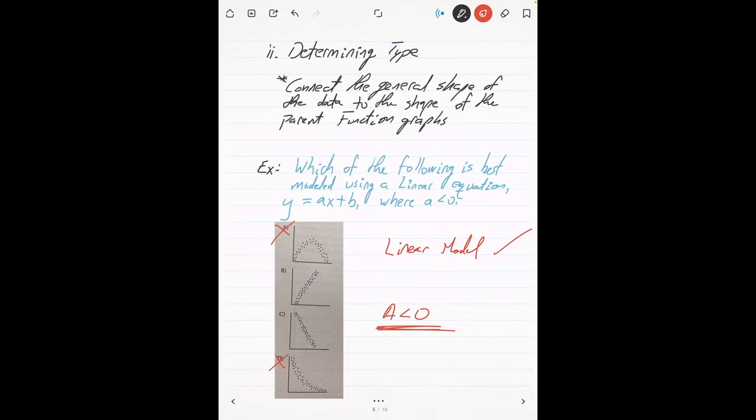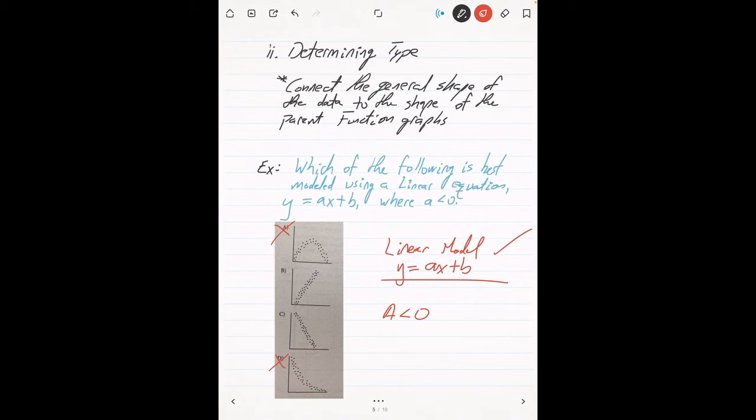a is less than 0. Well, we have this equation, y equals ax plus b. Does that look familiar to you? Where have we seen that before? Wait a minute. Isn't that the same thing as y equals mx plus b? We're just using a different letter? That's actually correct. We are using the exact same slope-intercept form here. These two equations are the same thing. We're just using a different letter. Instead of m, we're using a. That's a common thing you might see on tests like the SAT, where they try to change up the equation, but keeping the same format, okay?